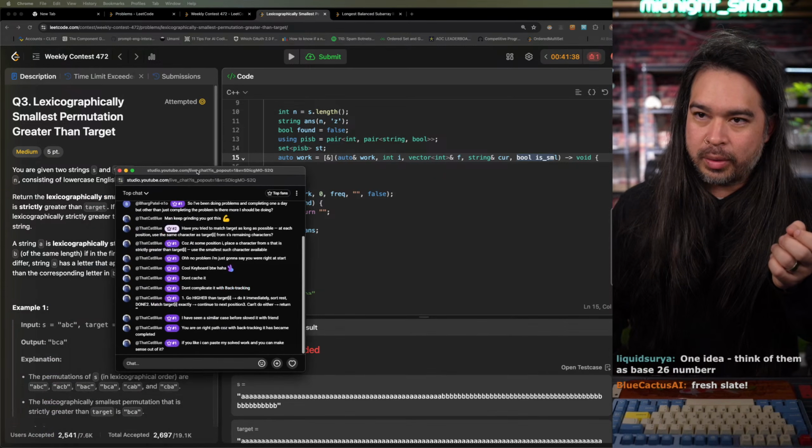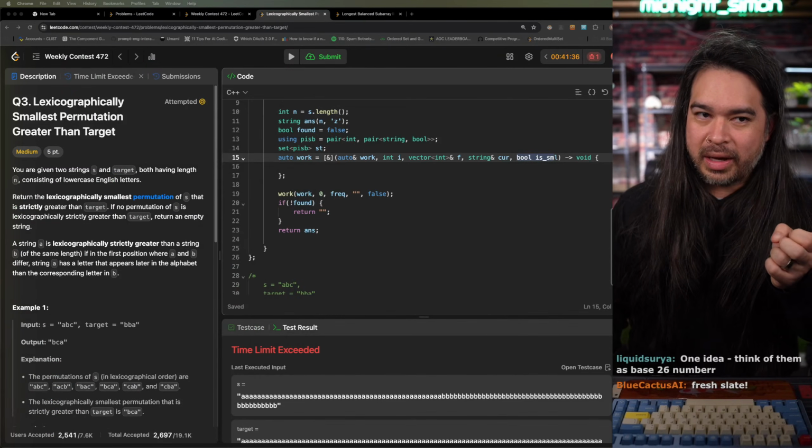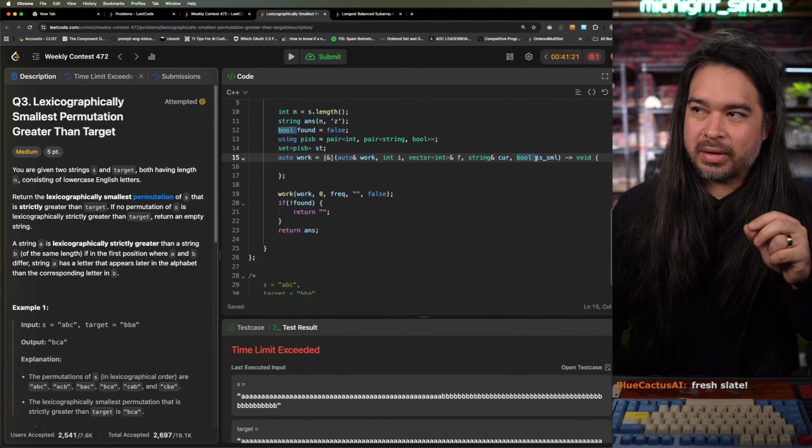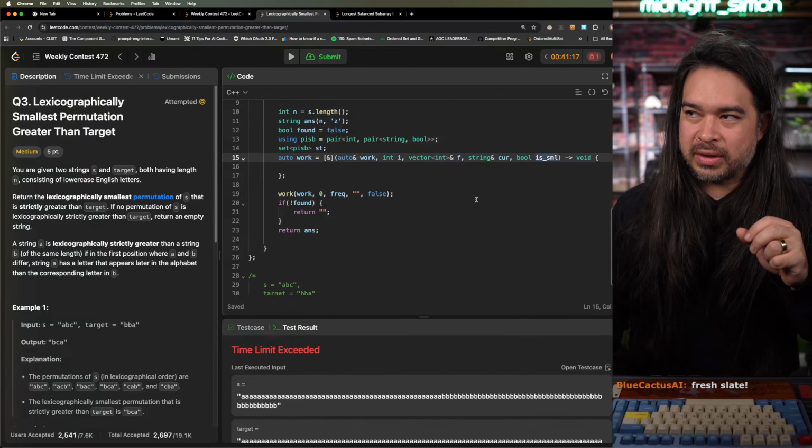Kind of what that cat blue was saying, because once we made it greater, my bad. I have that as is small. That should not be is small. It should be is greater.